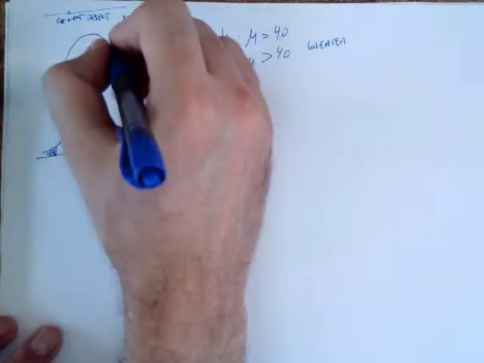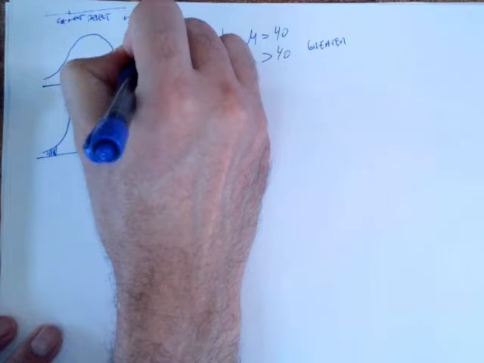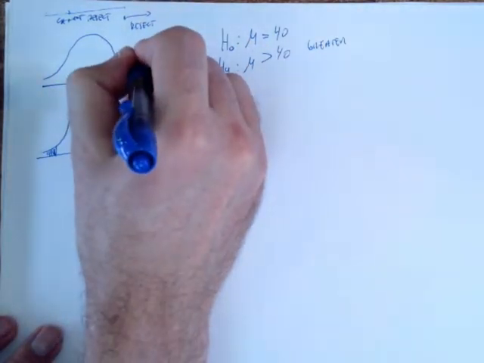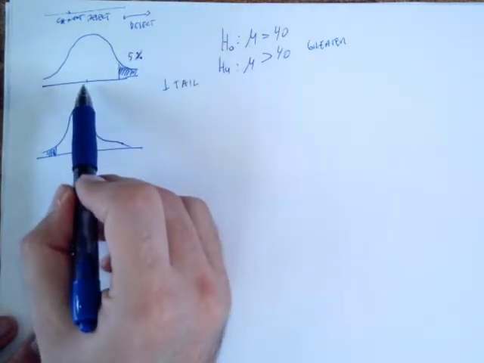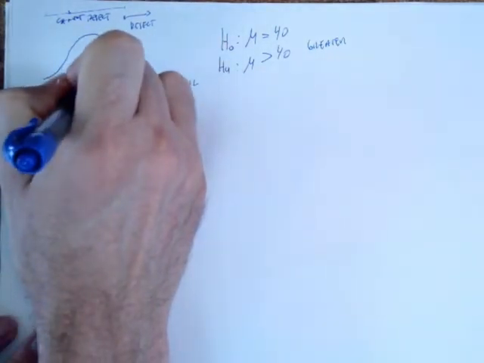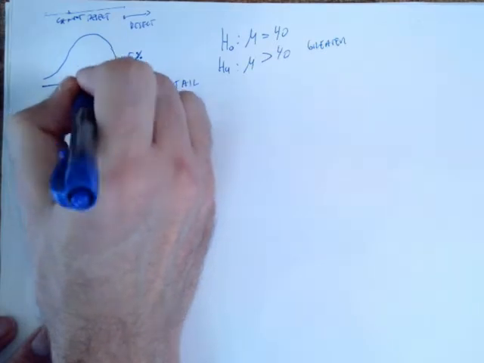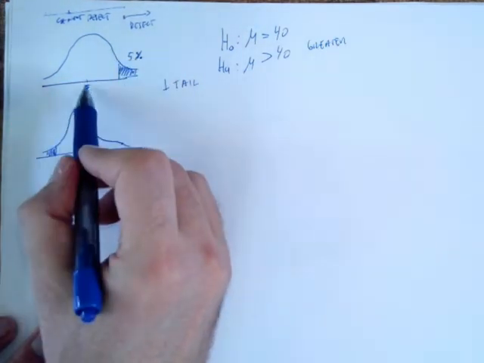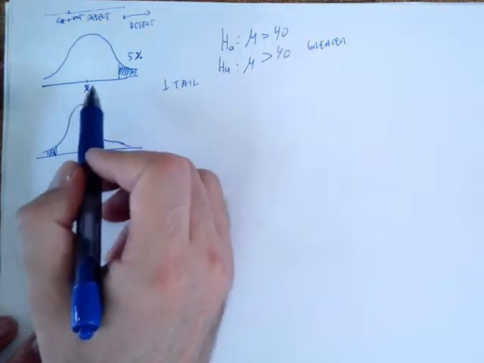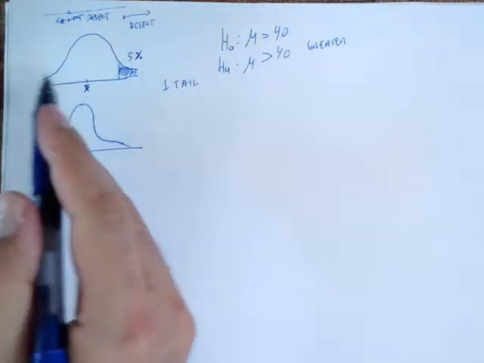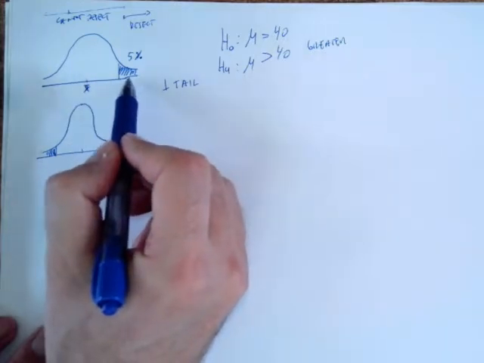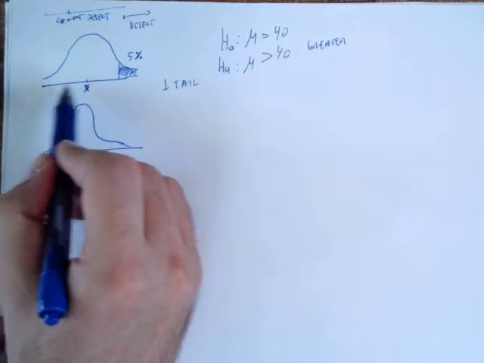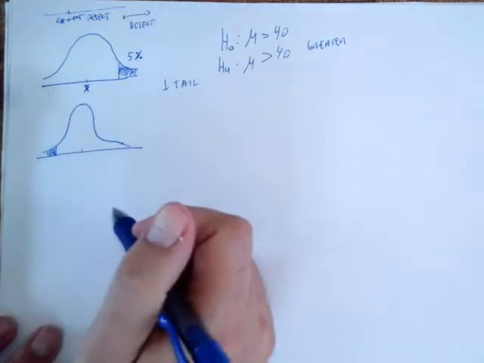And if you want to do a 95% confidence level, this means 5% of your distribution, right? So what you do is you calculate the distance between x bar, which is the mean of the sample, and 40, and you find out if 40 is here or if it is here. If it is here, you reject. If it's here, you don't reject. The same thing here, right?